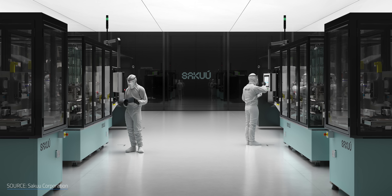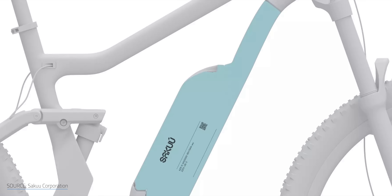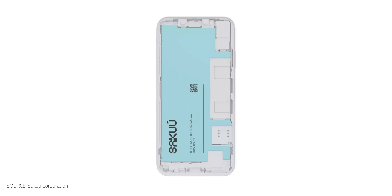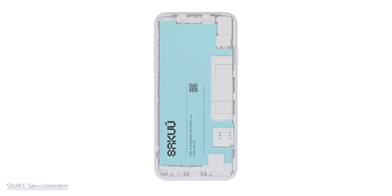By eliminating the slurry and 3D printing the electrode, these batteries can easily take on any shape. This dry printing method allows for custom designs that fit seamlessly into products like an e-bike frame, maximizing battery size without wasting space — even in unusual shapes. Instead of building a phone around a battery pack, a battery could be built around the other components in the phone, giving small electronics the most power possible in a tiny package.